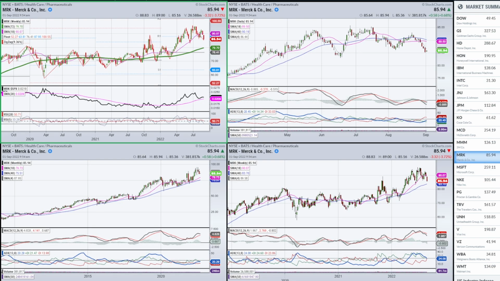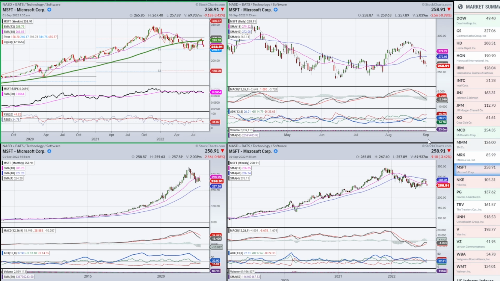Merck has been hanging in there, but recently we saw selling take place in Bristol Myers, Pfizer, Merck. All these stocks are taking a little bit of heat right now. I would not be surprised if this wants to work its way down into the lower 80s, but on a bigger picture pattern, this is still in pretty good shape. The sell side so far hasn't been that bad, and actually we have buying strength here. That's different than almost all these other stocks which are showing selling strength, so that's a good sign.